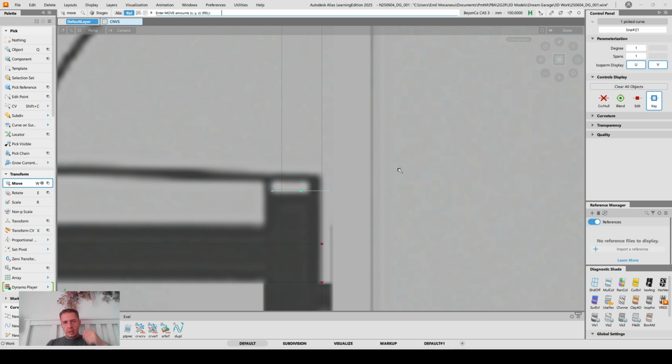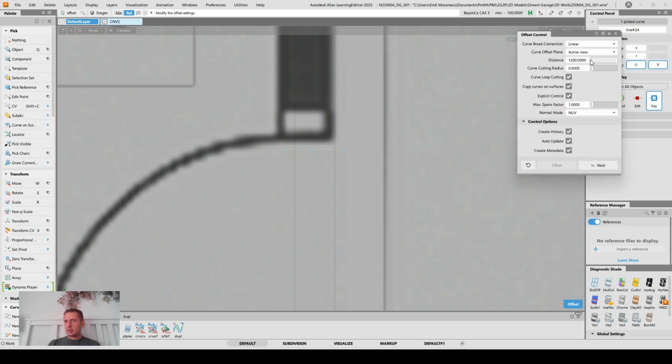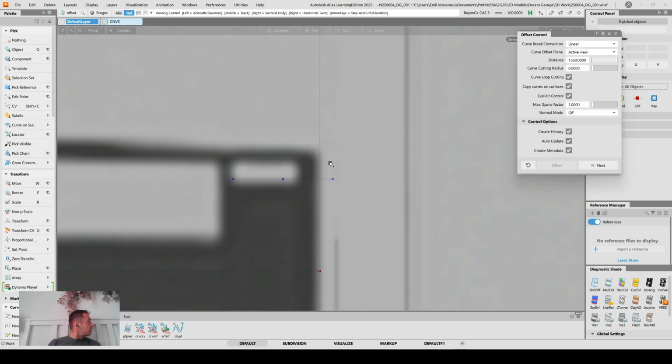Cool. And here I will add another 16 centimeters. So 1360. That's the one. And the thickness, let's say, of that frame, let's make 2 centimeters.